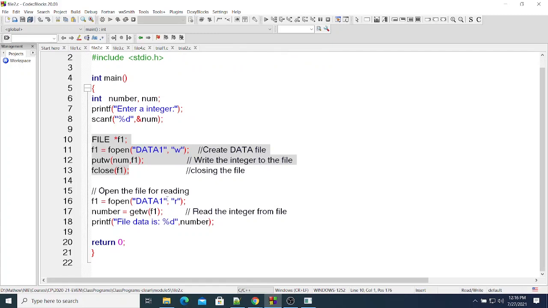After that, open the same file in read mode, use the getW function, pass the pointer and read the number, which will be stored in the variable number. Here I have two variables: num for getting the data from the user and writing it into the file, and number for storing the data that I read from the file and display it.